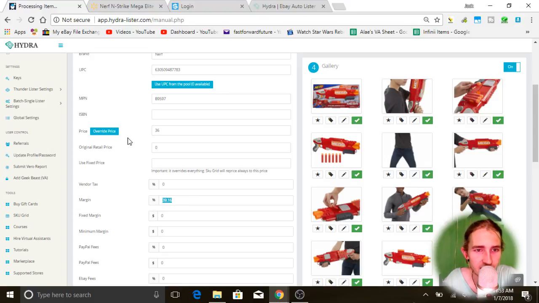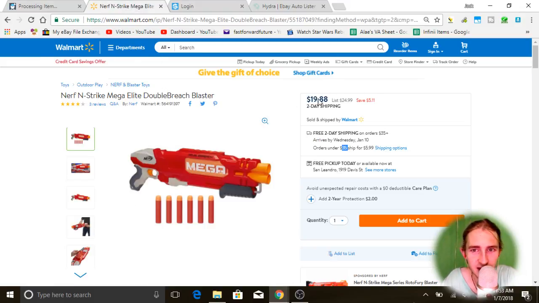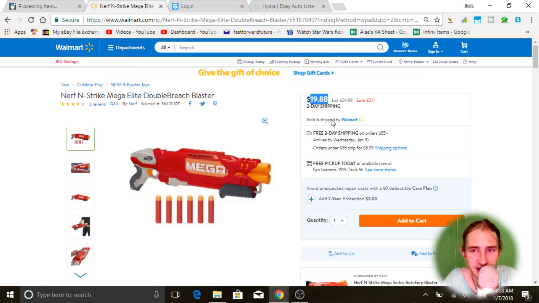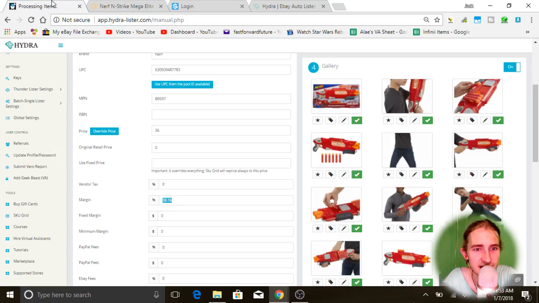It's always going to figure, okay, the source is this cost, $19.88 plus $6 of shipping. Okay, side note, technically you also will pay sales tax unless you have sales tax exemption, but that isn't factored in here. So it's good to use a higher margin so that you can cover sales tax, right? So it's going to take the $19.88, it's going to add the shipping cost, which is $5.99, and then it's going to multiply it by the fixed margin, which is 39.16, and it's going to pick that margin based on whatever price you put here.